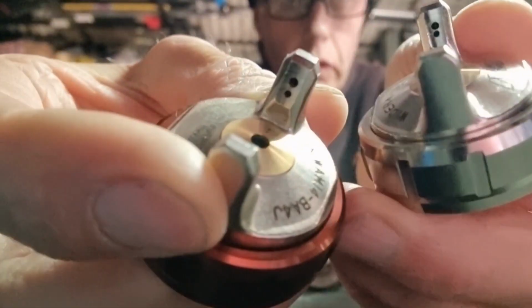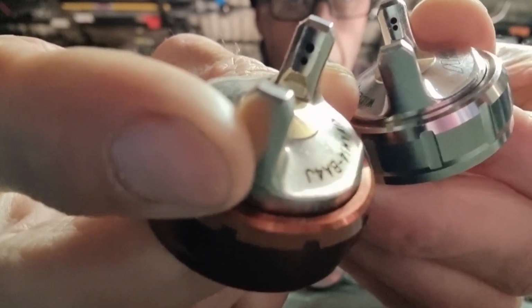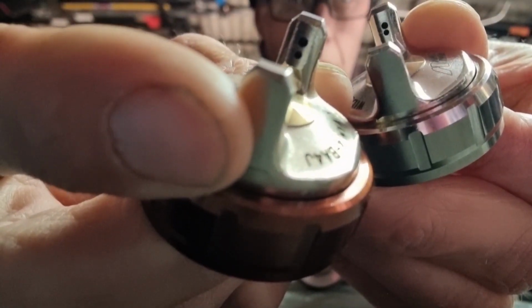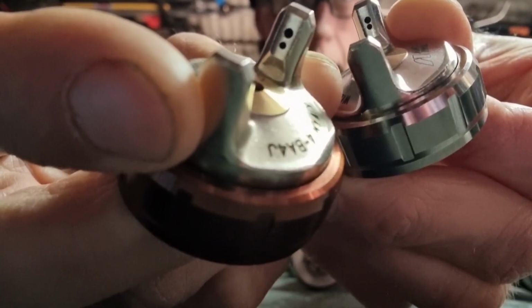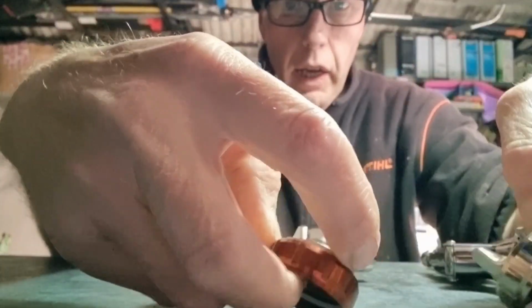I don't know whether I can get it any better. Oh, that's a bit better. Yeah, you can see the differences there. You see the air holes in the one furthest away from you, which is the Wider4. They are closer together and they're slightly smaller. But anyway, that's the main difference.